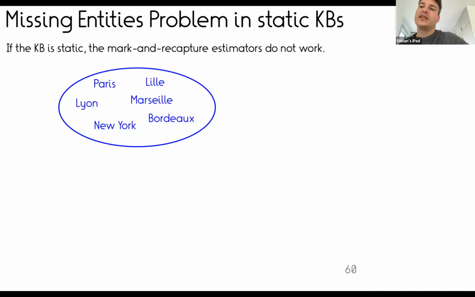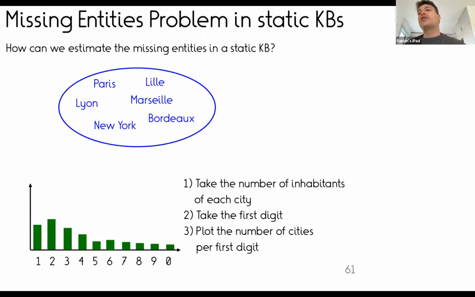And here is a way in which we can still do that. You take the number of inhabitants of each city. So suppose we have this in the knowledge base. Paris, the greater Paris area has like 13 million inhabitants. So you take the first digit of that number, that is 1, and you plot it into the histogram. You put it into the bin. Then you take the other city, Lille, I don't know, maybe 300,000 people. So it gives us a 3, which is the first digit. You put it in the bin for 3. New York, 8 million people. You take the 8, you put it in the bin for 8. And this is irrespective of the scale. Whether it's 8 million or 800,000 or 80,000, it's always 8. And you put it into that bin.